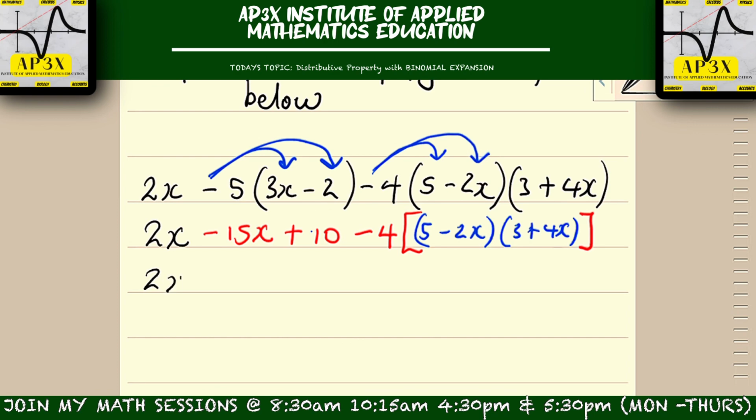We have the 2x written down here, minus the 15x. At this stage, if you want to go ahead and simplify that right away, you can, because it's no longer interfering with any term to the right. So you can go ahead and simplify that if you so desire. I'm going to leave it alone because I want to do one thing at a time. I want to be able to simplify all my terms in one line, distribute all my terms in one line. I don't want to simplify, distribute, group in the same line.